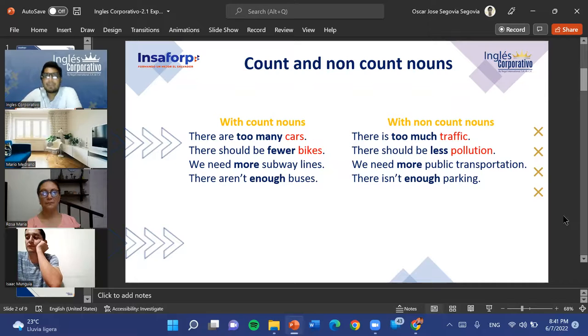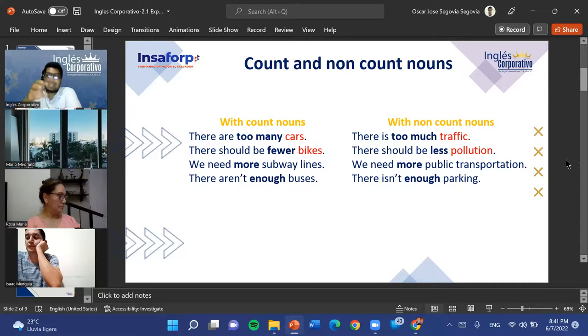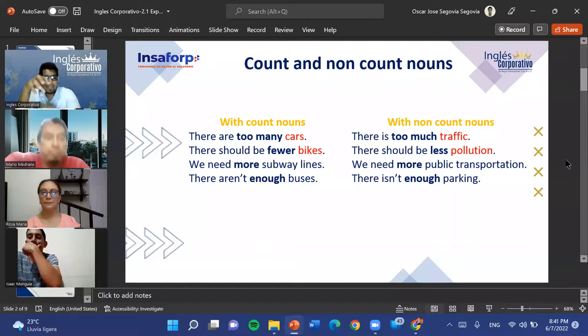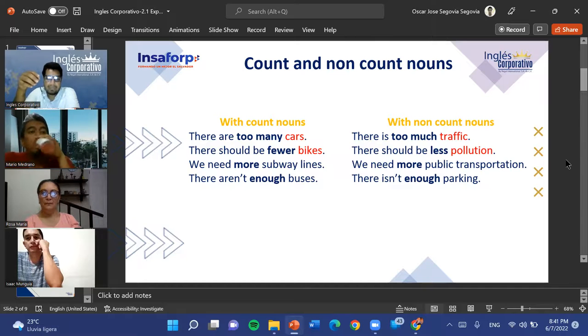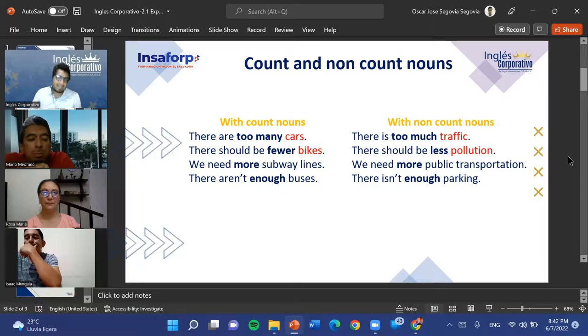Ahora, el problema es que el arroz, en la mayoría de culturas, se ve como una sola unidad. O sea, el decir que voy a comer arroz, se sirve como una sola montañita en la mayoría de lugares. Por eso parece ser una sola cosa, ¿sí? Y por eso no se dice rices, sino rice. En cambio, en los frijoles se dice beans porque, a pesar de que tampoco es un nombre contable, no van a decir I have 20 beans. Pero como los frijoles son más grandes, se ven separados. Por eso se decide utilizar la forma plural de este nombre. Es uno de los pocos que de hecho son incontables, pero se escriben de forma plural. Sí, el caso de los beans.